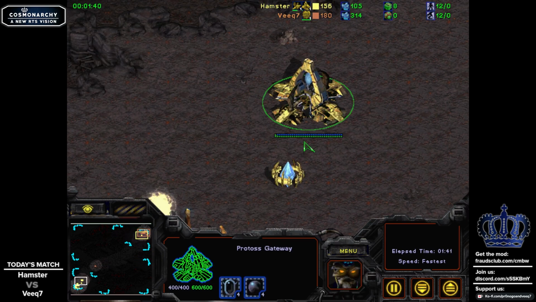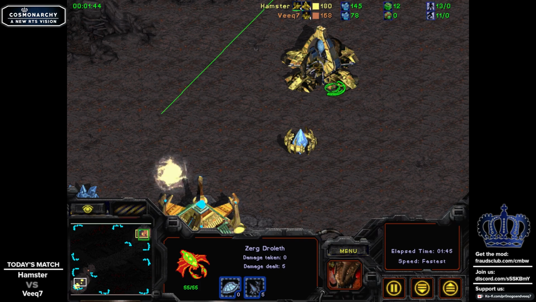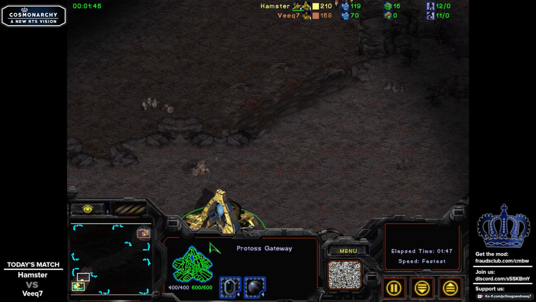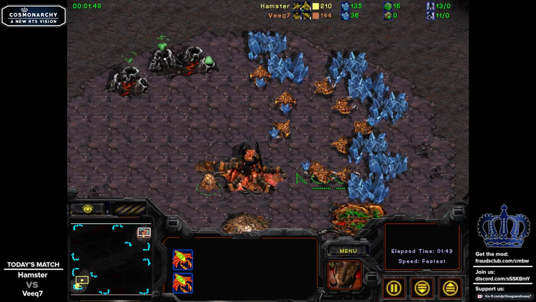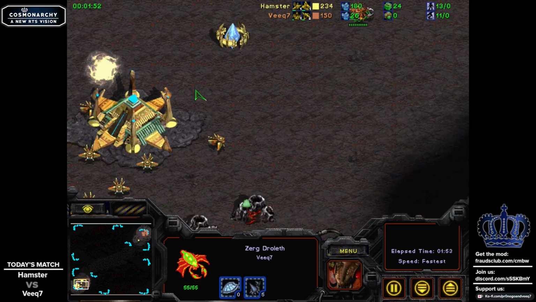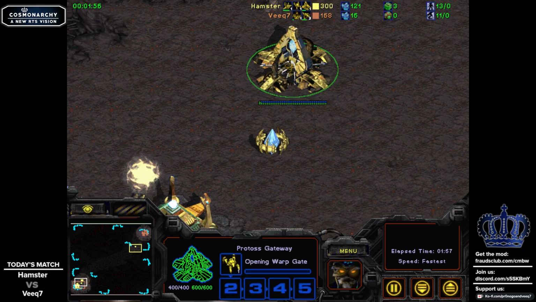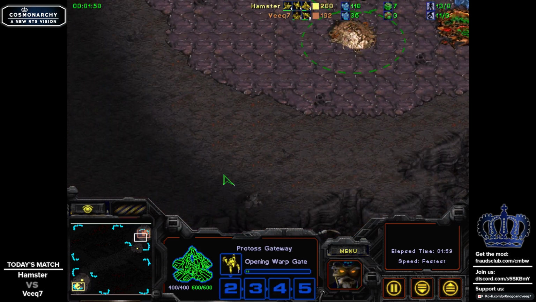A nice little pocket lattice over here from Hamster. So the scout is going to be very important. We actually don't seem to have any military units being trained here from Hamster, so that's a little bit awkward for him as he's gone for that lattice instead. So the drone scout is going to get to his base and will undoubtedly reveal this lattice. Now we've got a unit being queued up. There we go. He was waiting for the gas for the Draken.